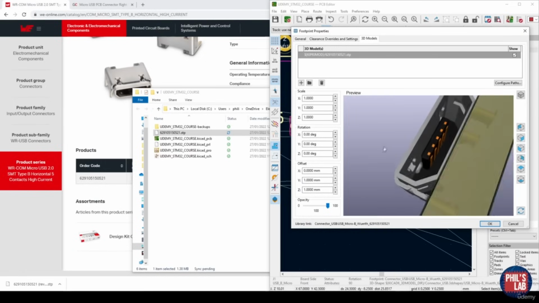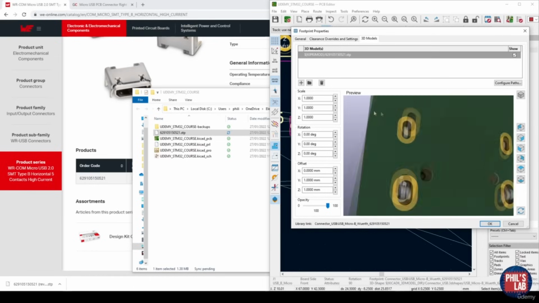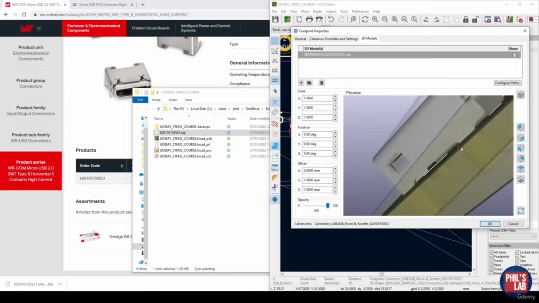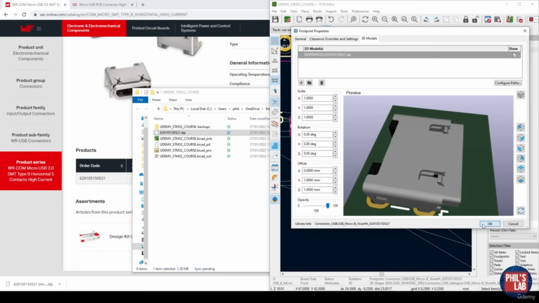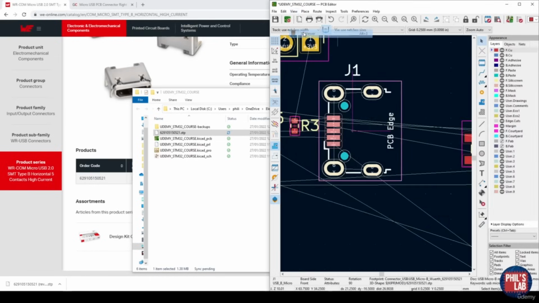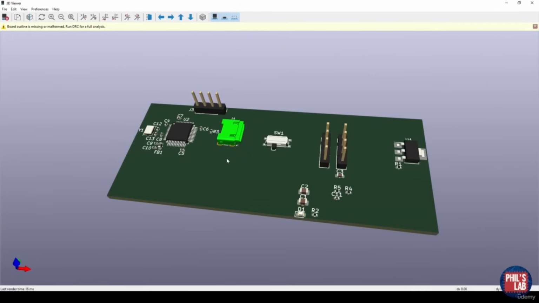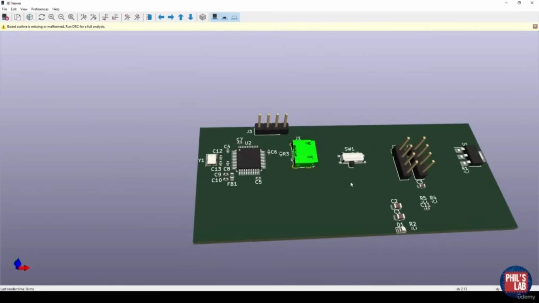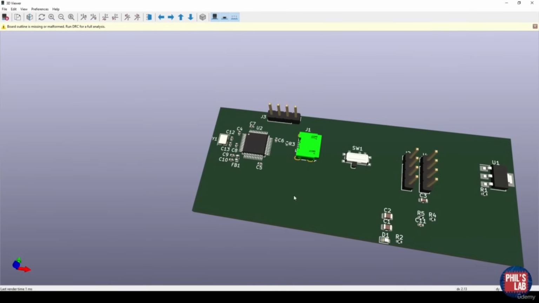I'm checking the 3D model that it's nice and aligned, not interfering. Also the holes aren't interfering with anything. So that looks good. Once you're happy, press OK, and now we can go back to the 3D viewer. And we can see our 3D model has now been added. So that's really good. And that's how you would fix things like these 3D models. So we fixed the switch size, and we've also fixed our 3D model for the USB connector. Now we can continue again with placement.